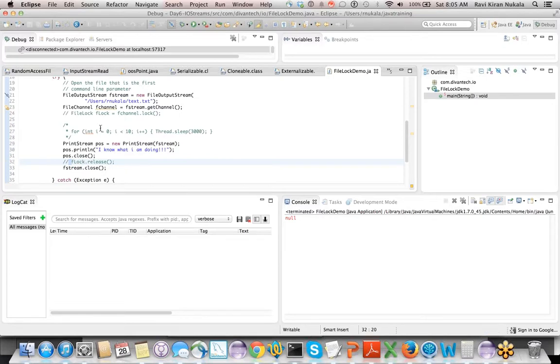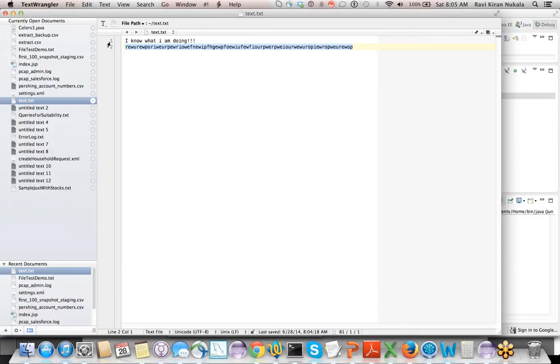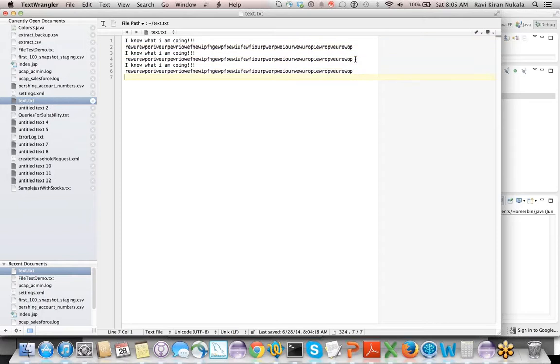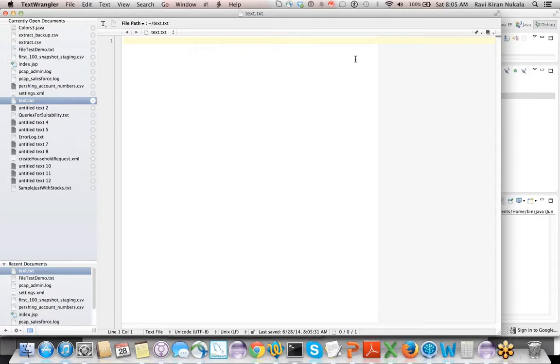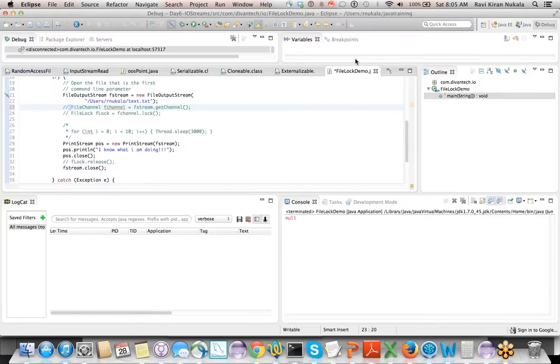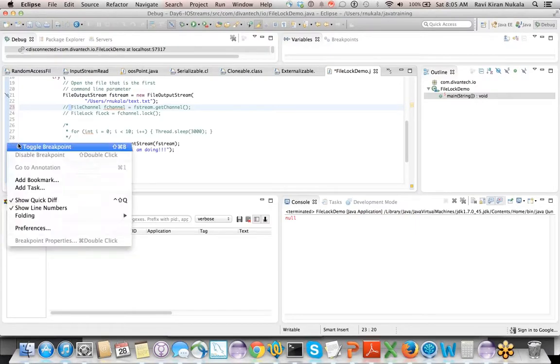I don't want a channel as well. Before that, I just want to put 10 times. No, I'll just remove everything off, and I'll put a breakpoint in here.